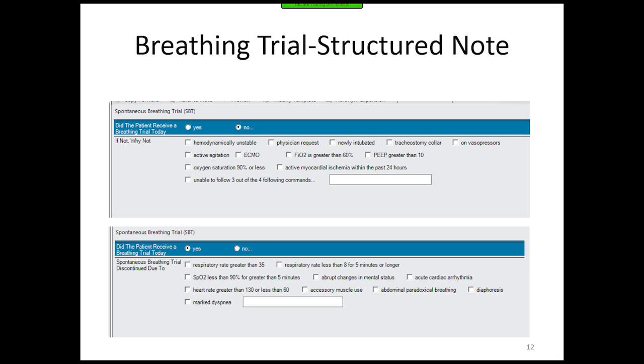And the things you're looking for are ones that would typically make sense. So hemodynamic instability, they had a high oxygen requirement, they may have had an impending procedure, radiology or surgical procedure, so that trying to wean them off the vent would be inappropriate. But again, using the structured type of format, it allows you to document what's going on with the patients and why they're not eligible for the trial. But then when you're doing your calculations, you can pull these people right out of the denominator, so you can exclude those who weren't eligible for a given process at a given time point.